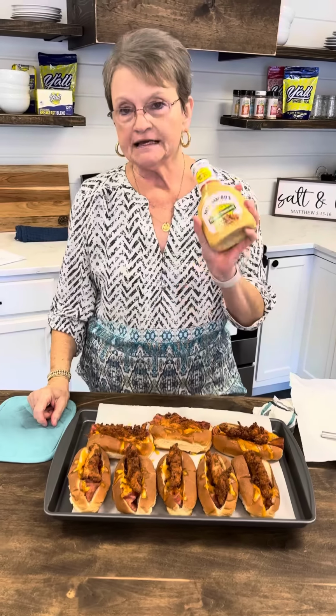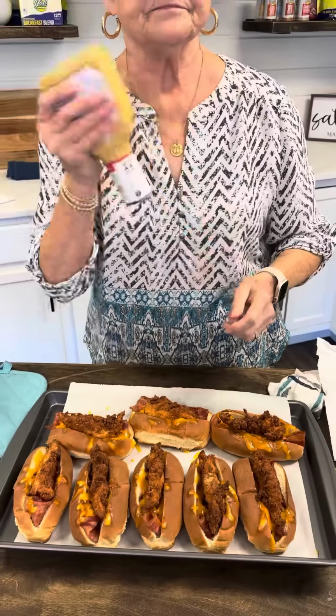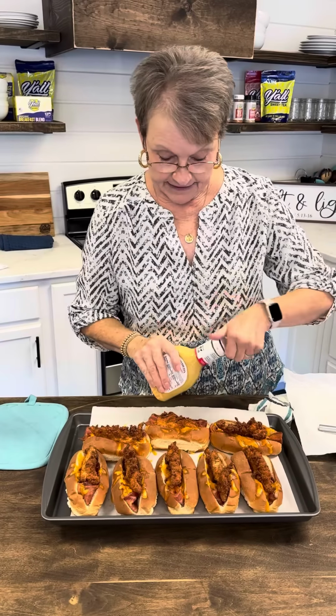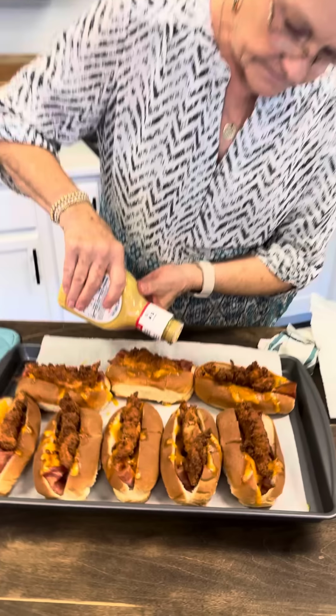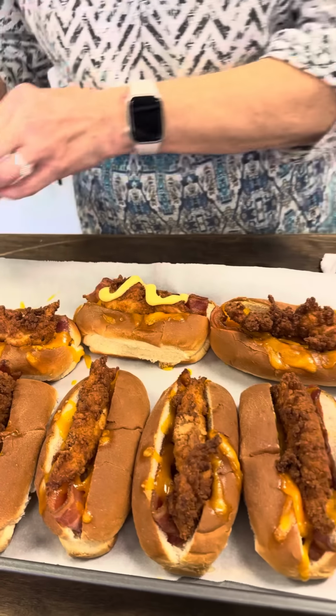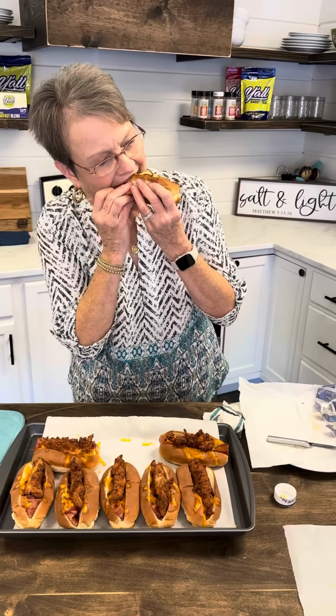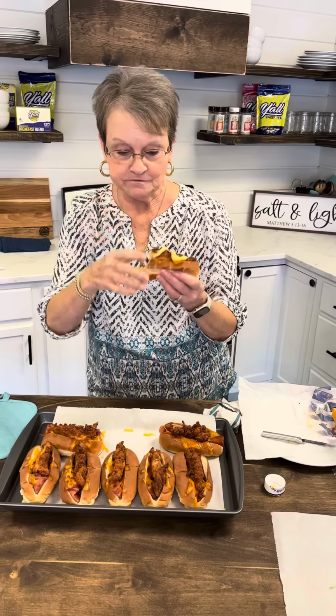So many people don't like mayonnaise, and I don't know if our neighbors next door eat mayonnaise, but I am going to honey mustard. She put honey mustard on hers. And let me shake it. And so I'm going to put some honey mustard on mine. Y'all, that has to be absolutely delicious. Am I going to burn my mouth? Mimi, thank you.